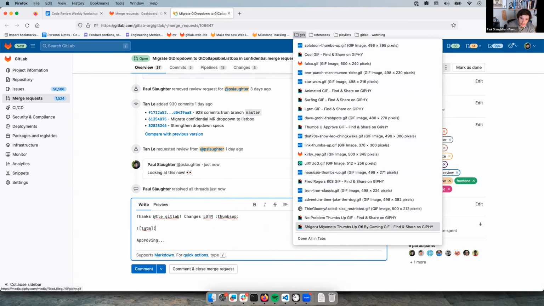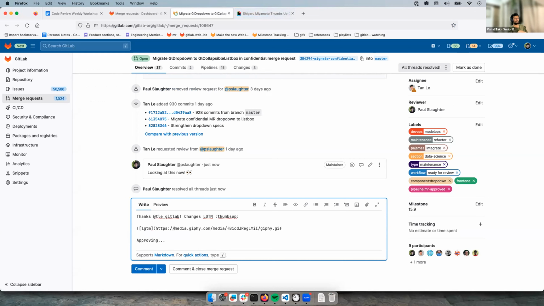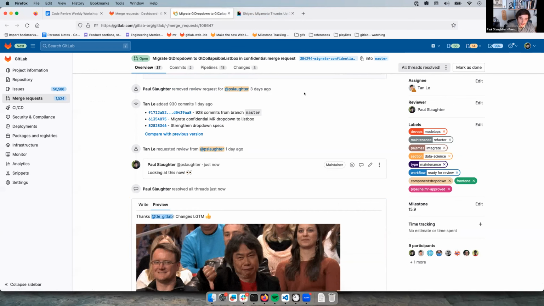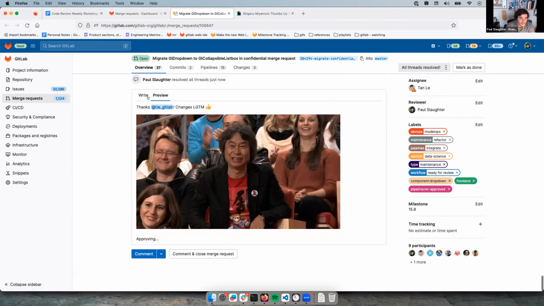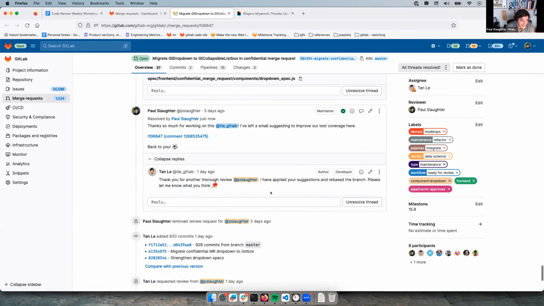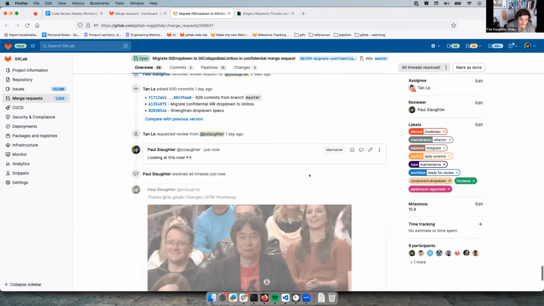I like this. I always wondered how you're storing your GIFs. It makes more sense because every MR review of yours has a GIF. Yeah. Every once in a while when I'm really bored, I'll go find a new GIF to use here. But I have a folder of my favorite GIFs that I use all the time. All right, cool. Let's get it going.